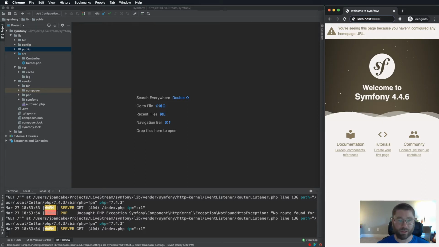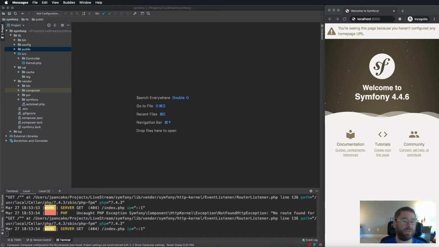Let's actually create a default controller. If you're not familiar with the model view controller architecture of web applications, a quick overview is that MVC is the name of the architecture. Our data, or access to our data, lives in the model.